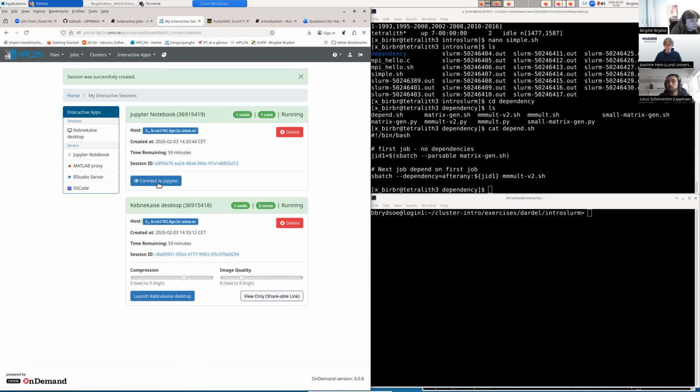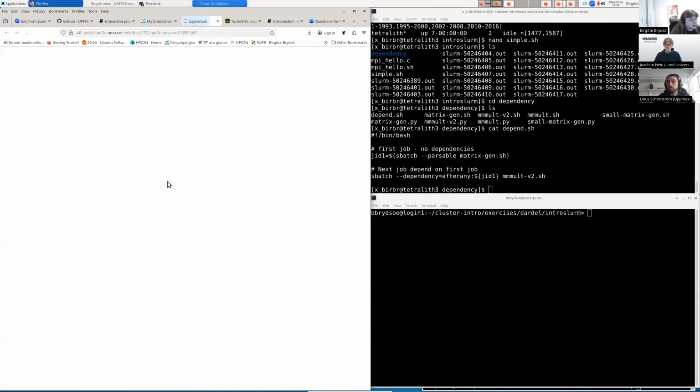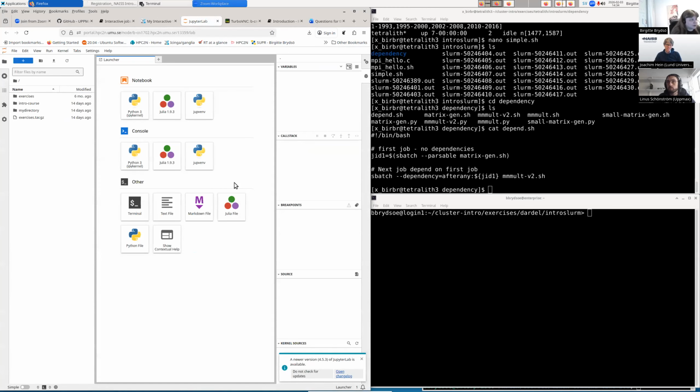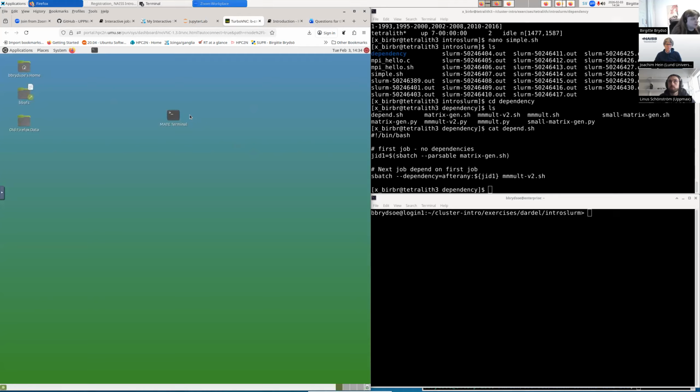So it starts, and now I am on this specific compute node, and I have a Jupyter Notebook running there. That means that I can work on it as if I was on my own desktop, but I have all the cores that I asked for on an HPC system to run on, and there's no other need of doing a batch job. It runs here automatically. And if you opened a terminal, I could go there and do that.